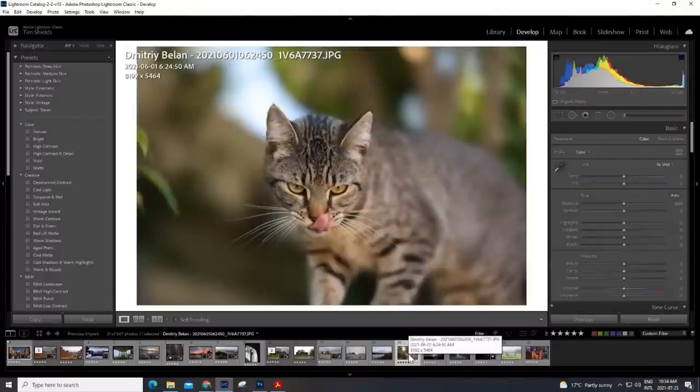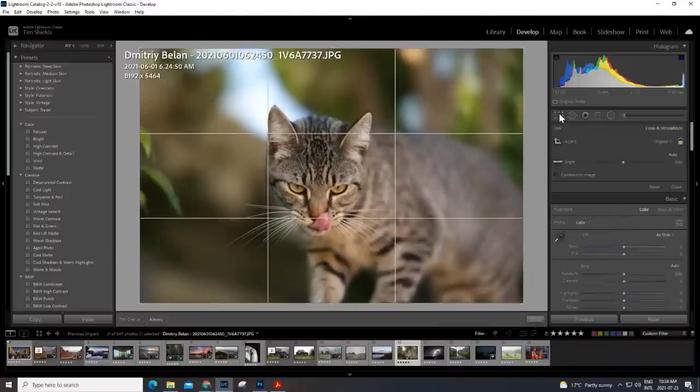Here's another one that I would never normally edit, but it's just over the top in the cute factor, Dimitri Villain. And the first thing that I thought of when I saw this photo, it doesn't need a lot of editing, but it's the crop once again, it's the composition. And whenever I'm talking about the crop tool, you can almost substitute that word with the word composition, because your composition is literally the foundation of your photo. It is the most important aspect of taking great photos.